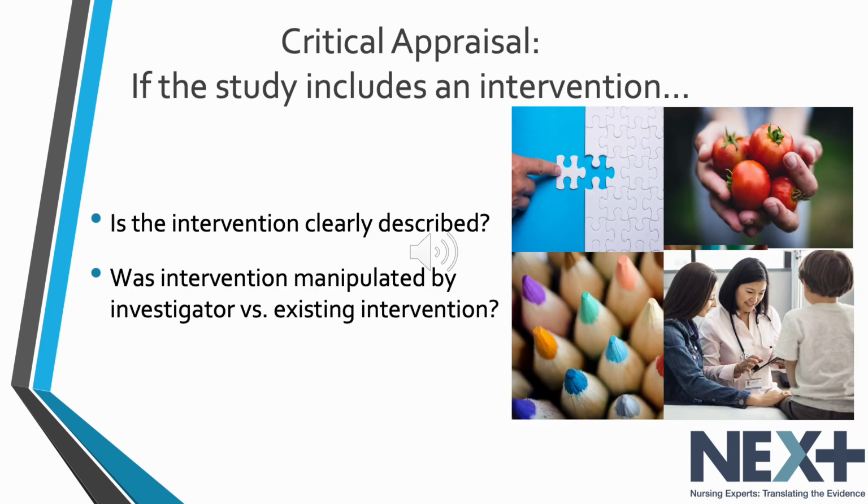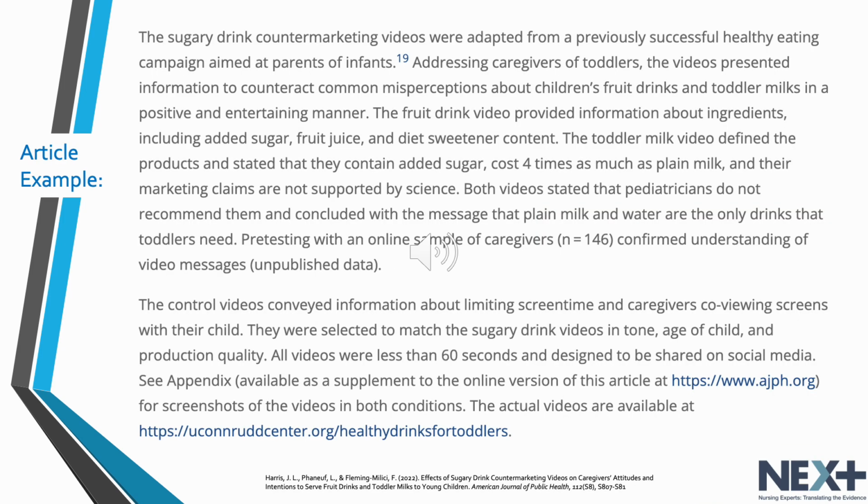When there is an intervention, the reader can appraise the article further by asking, is the intervention clearly described? Was the intervention manipulated by the investigator versus an existing intervention? Let's look at an excerpt from the study that tested the effects of viewing 2 short videos designed to counteract common misperceptions about fruit drinks. You may wish to pause the presentation to take a moment to read the text.